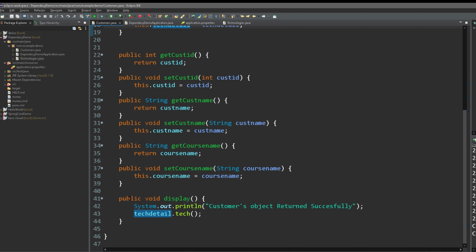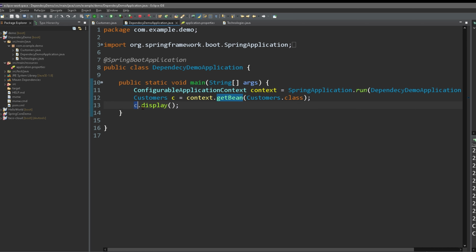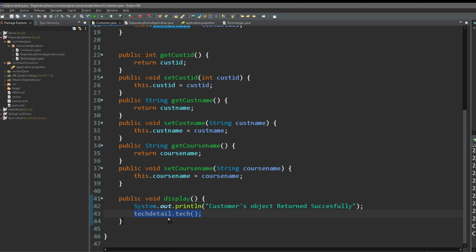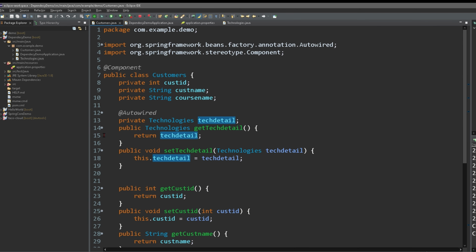Now lower in our display, we want to print this out, techDetail.tech, which is just going to print out this System.out.println, which is a void method that says we've completed. So that's something we're adding inside of our public void display, which is going to get printed out in our dependencies. Another important thing is that if we don't have this autowired, we're going to get an error.